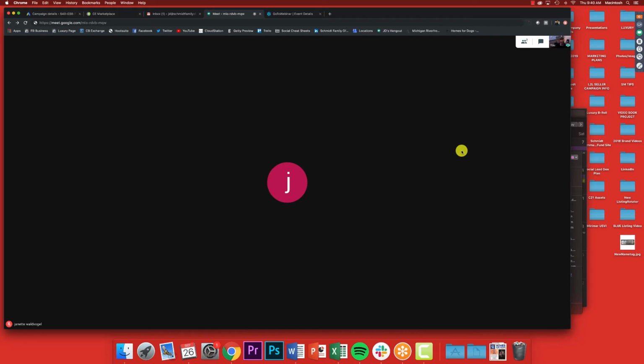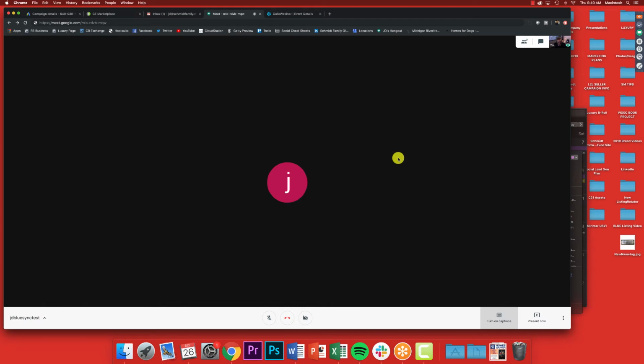If you've got an agent at home having an issue with dot loop, if you've got an agent who's not in the office having an issue with CBX or CB Exchange or something like that, we can get a Google Hangout up and work with them directly through this medium so that they can present their screen, they can show us what's going on, and we can try to assess it that way.